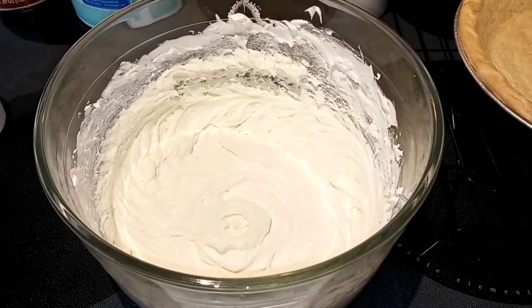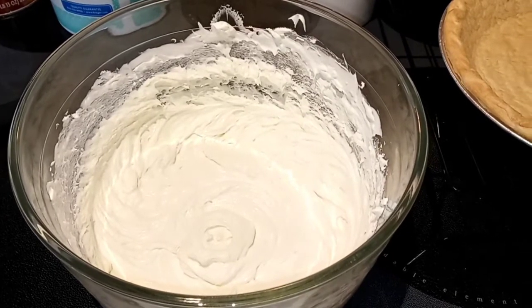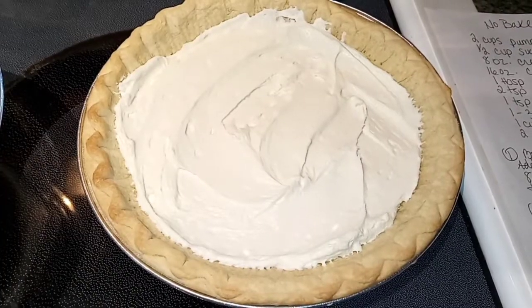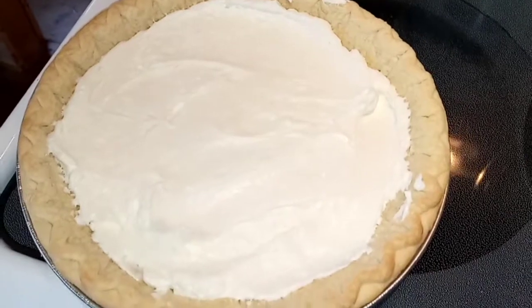So next we are just going to go ahead and fill our pie crust up with this bottom layer. Alright, my bottom layer is on top of both of my pie crusts, and you want to be gentle so you don't break your pie crust. I put a little crack in mine.